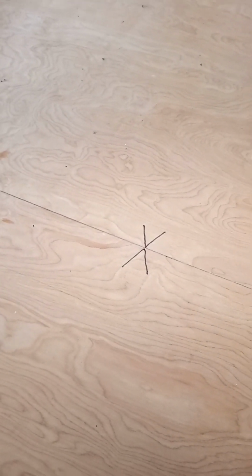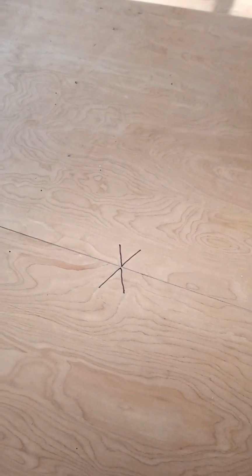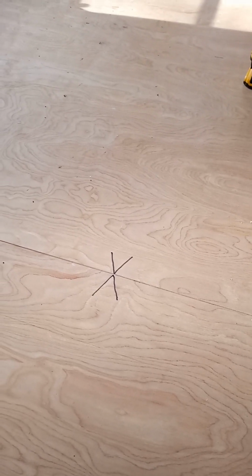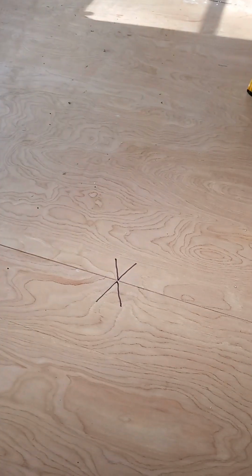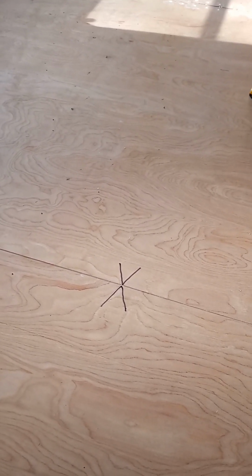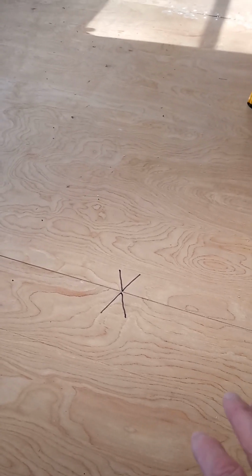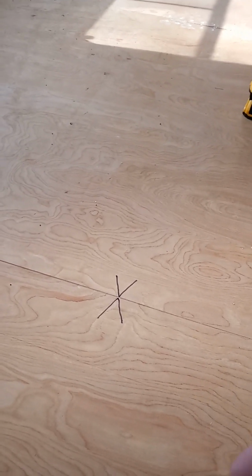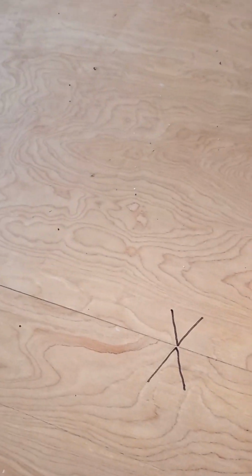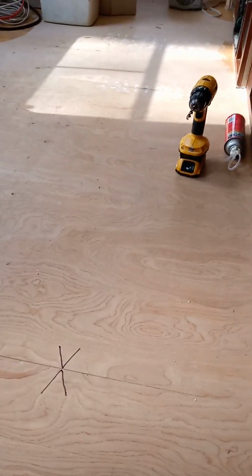So my plan is to overlay this whole floor with a 1/4 inch underlayment and bond it together with a glue that'll permanently place the original plywood and the one I'm going to lay down, basically making it like one sheet of plywood. And when I do that, I will overlap these seams that I have an issue with.